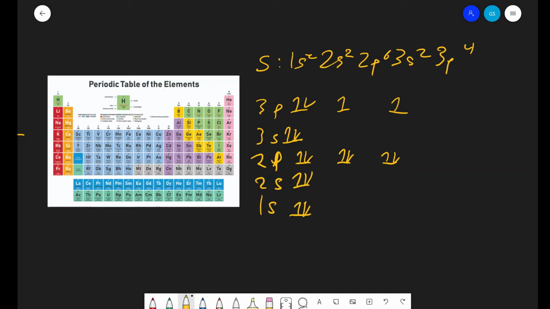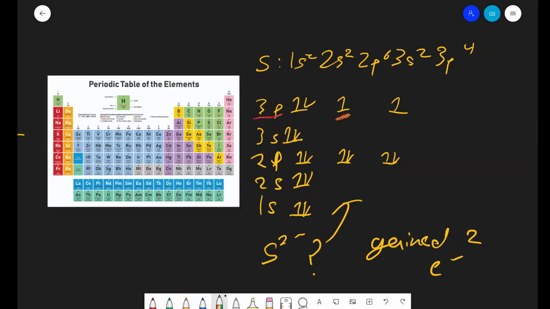Pretty straightforward. What would be not only the electron configuration of S2 minus, but also the diagram? What would that look like? Pause the video and think about it. So when it's sulfur 2 minus, it means it's gained 2 electrons, right? Well, if we look in this energy level diagram, what other two places could we possibly add electrons? Well, in this 3p orbital, there's a spot here and there's a spot here. So these guys just go in here.